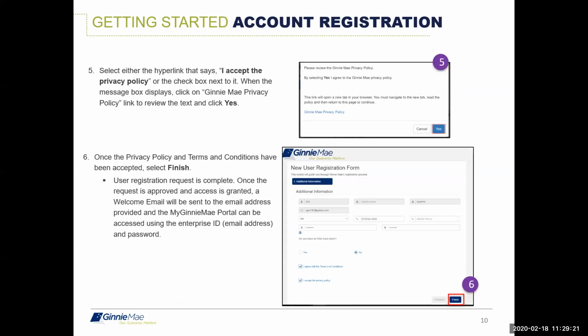Again, some terms and conditions and a privacy policy for you to accept before you complete some additional information with some details about yourself, including a phone number. If you want to add a mobile phone number, we also have you establish your initial password at this time, and then you go through and finish this. I'm going through this very quickly because Wade is going to show you these same steps in a moment. Next slide.